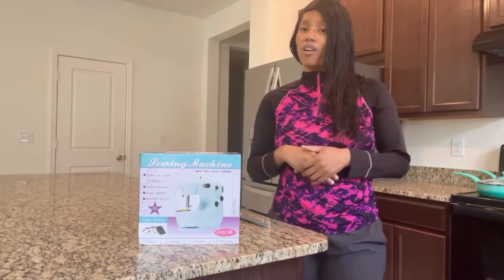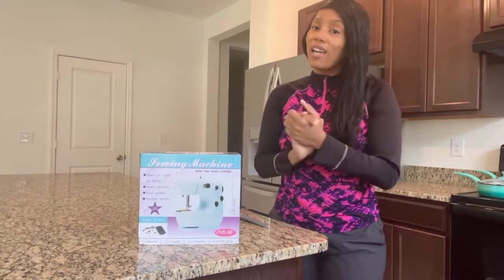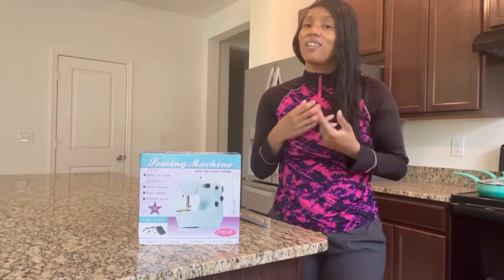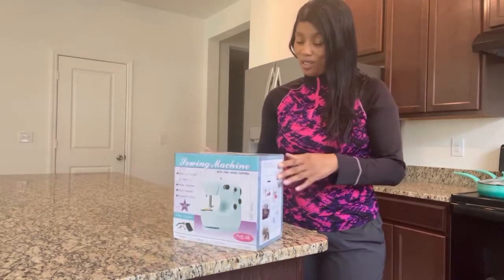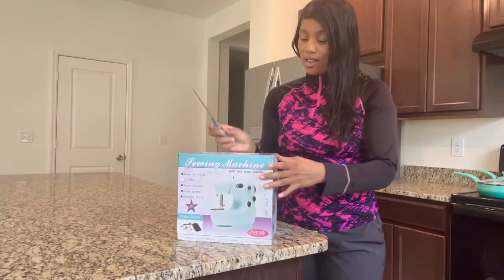Send up a prayer for your girl, and ask the Lord to bless her hands, bless her mind. I really want to do this. So anyways, let's go ahead and open this thing up. It looks like it is very, very little. I'm going to be using this knife to open it.